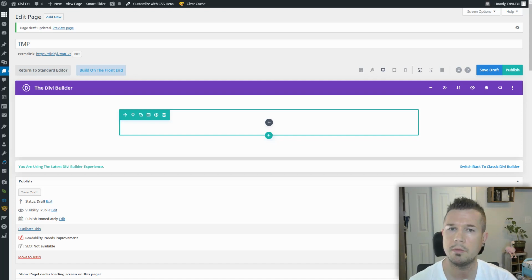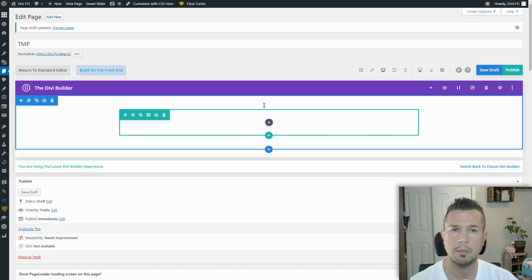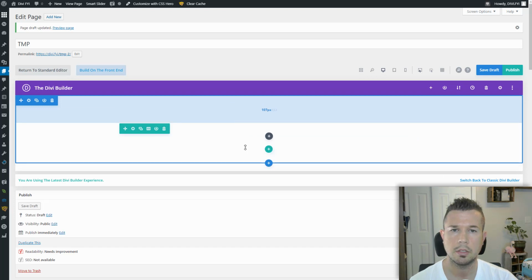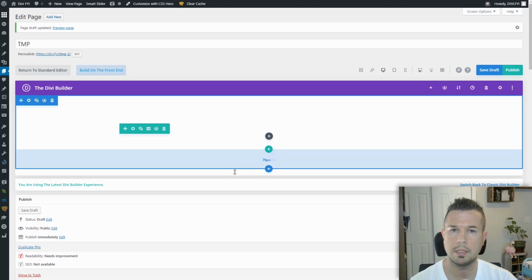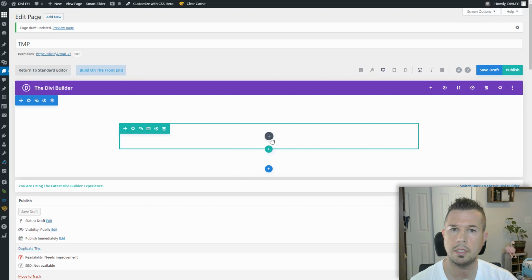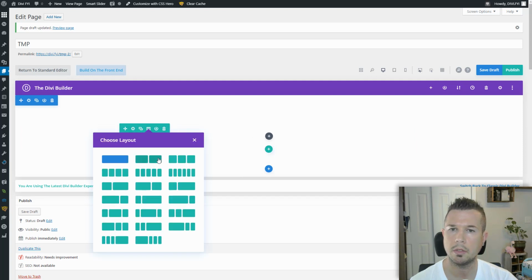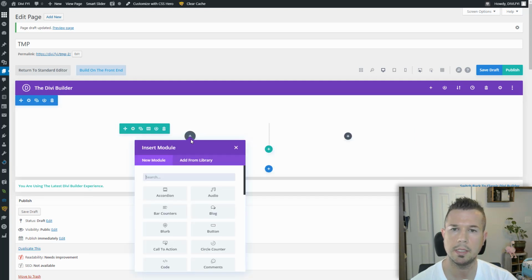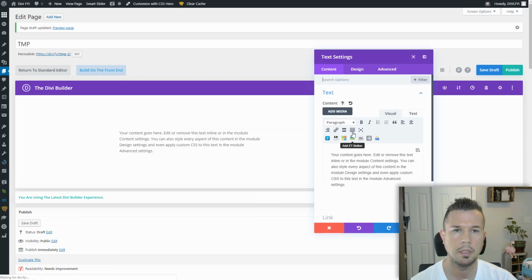What I've got here is I've just created a blank page, a temporary page, and for this, I'm going to go ahead and just create a few text sections here. So I'm going to go ahead and get my columns in place, and I'm going to add some text.